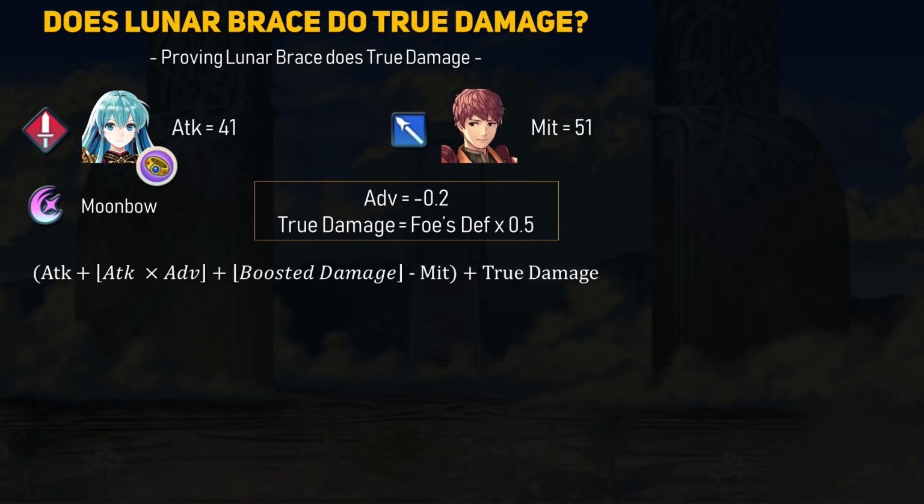This time we will have an equation to prove it does true damage, and we'll compare our answer to the in-game result. For this example, we will use everything, because for Lunar Brace to activate, Erica also has to proc her own special. In this case, she has Moonbow. I'm using the Erica from the hard difficulty of her Legendary Hero battle, and I am boosting my Lucas to a massive 51 total defense. This Erica only has 41 attack, and she has the weapon disadvantage.